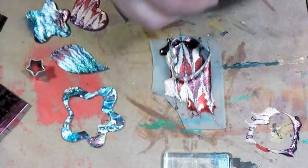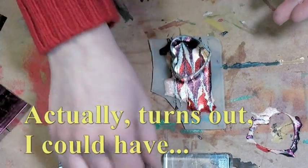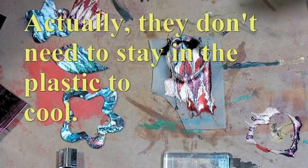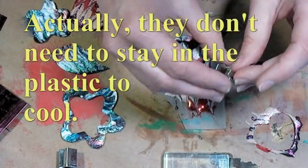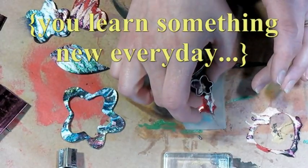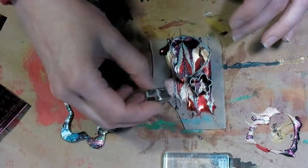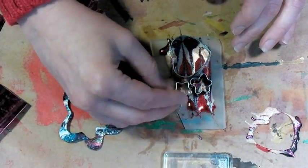Now, you know what though? I can't get two of the same shapes. I just realized, because it needs to sit in there for a minute, so that was poor planning. I don't have two of the same cookie cutters, so what we're going to do is just get a couple more shapes out of this, if we can. I'll get this little heart here. And maybe I can squeak a little star in there. Because I don't like to waste.